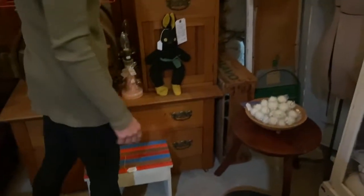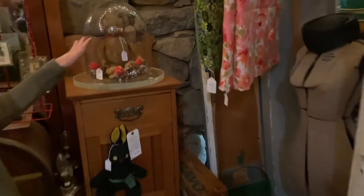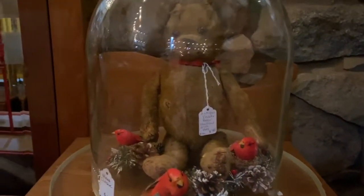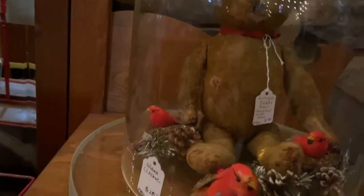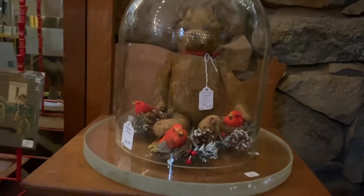Vintage rabbit, you've got a little teddy bear over here — $38, an antique teddy bear. I'm so glad she put him under this dome. Look at how delicate he is. He's been hand-stitched back together and he is stuffed with hay. Can you believe that? Not even cotton — he was made from hay. That is phenomenal, you guys, and that is worth a lot. I kid you not.